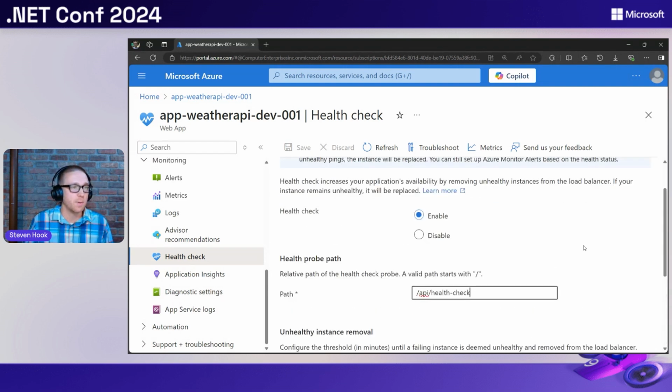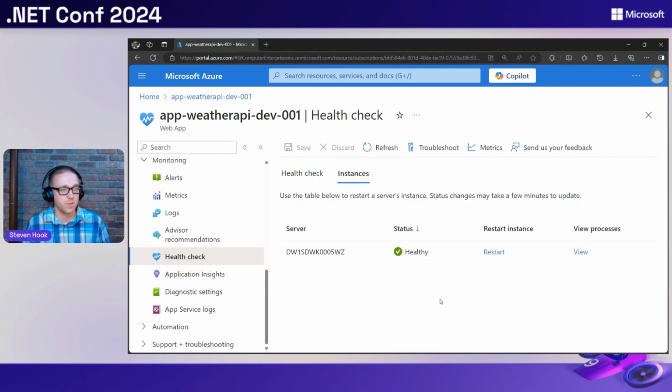All right, so let's jump up to instances on the tab. I just wanted to show this as well. This is the instances that you have running at the moment. Now I'm using a poor configuration here with 1 instance. We'll talk about the details of that in a moment, but just wanted to show you that you do have access to see that. You can restart the instance, and I am running a Windows app service here. Because of that, I can also view the processes within there. That'll go dig into that instance, show you the processes, allow you to stop those processes or see what files they're using, all sorts of crazy stuff.